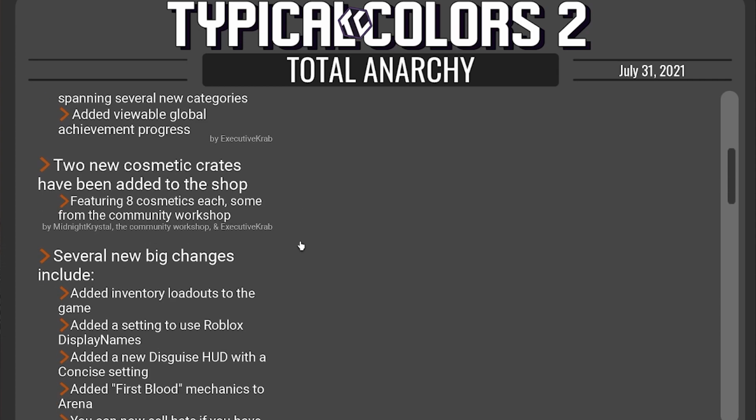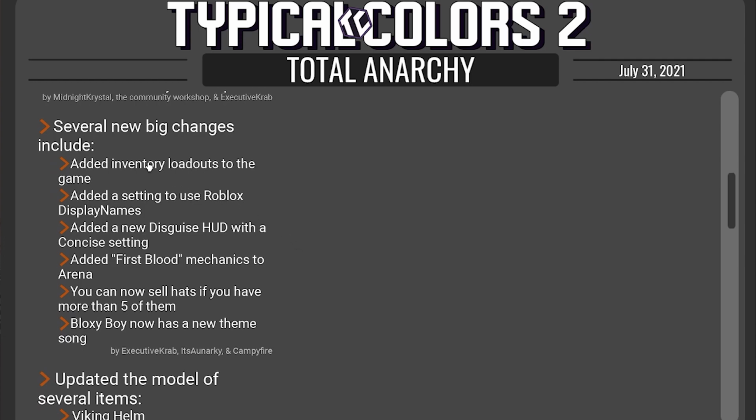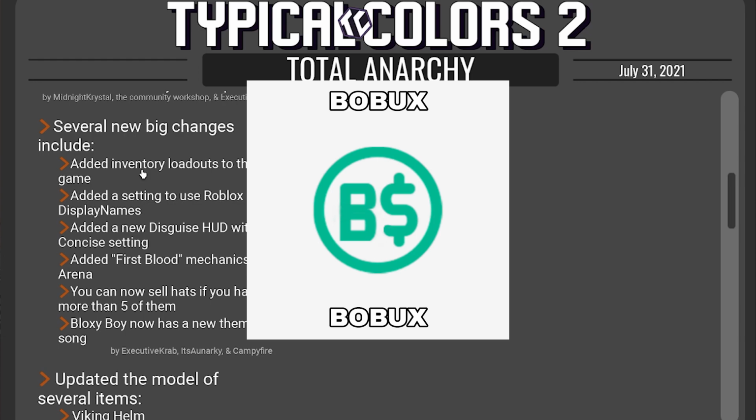Oh my god. Two new cosmetic crates, of course. Some new big changes include added inventory loadouts to the game. Added a setting to use Roblox display names, added a new disguise HUD with a concise setting, added first blood mechanics to arena. You can now sell hats if you have more than 5 of them, so they're slowly starting to integrate an economy here, apart from, wait, you probably sell them for like, Robux or some shit, right?